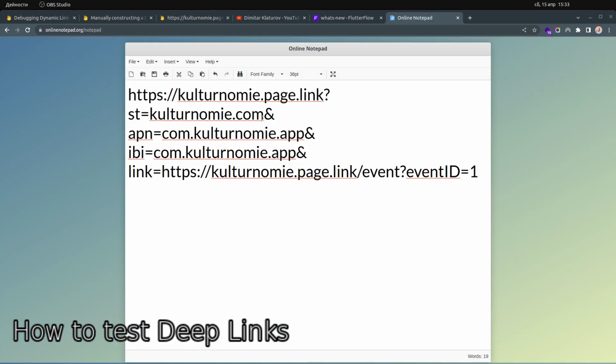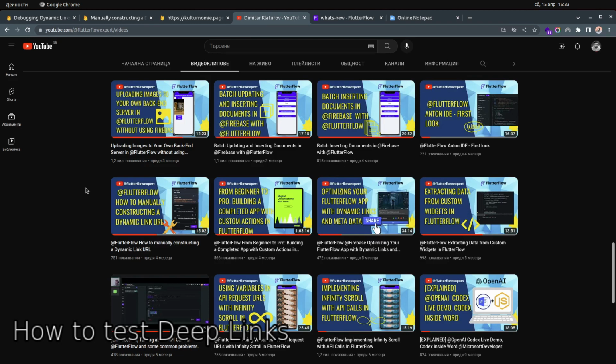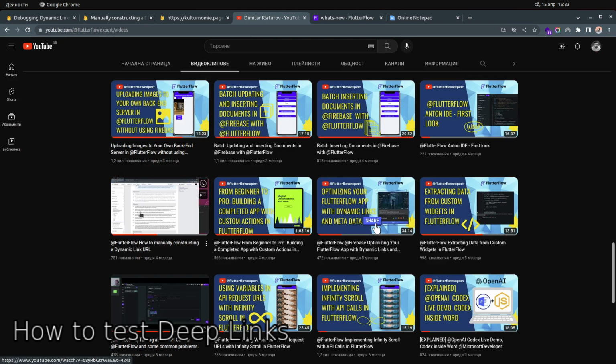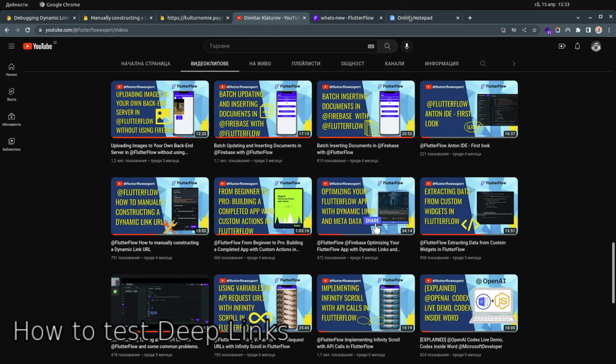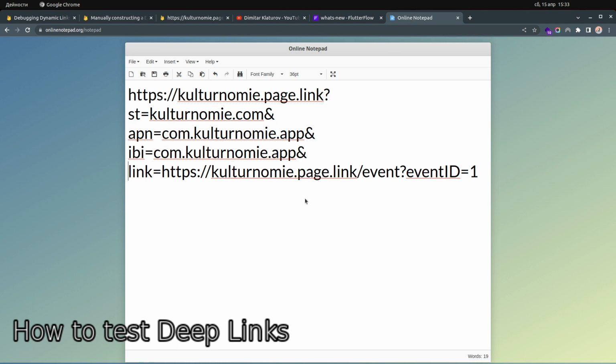So I already talked about this in my video on how to manually construct your dynamic link, but let me tell you again because it's very important to understand how you can debug and construct your dynamic link, and because the dynamic link will also have the deep link.